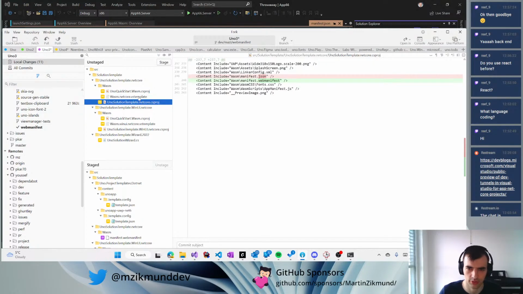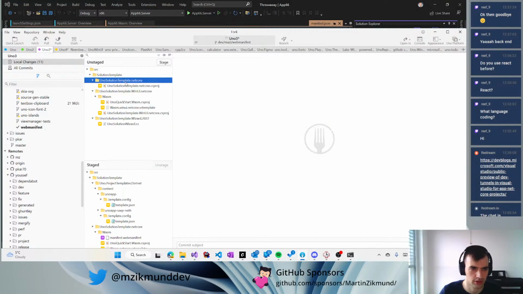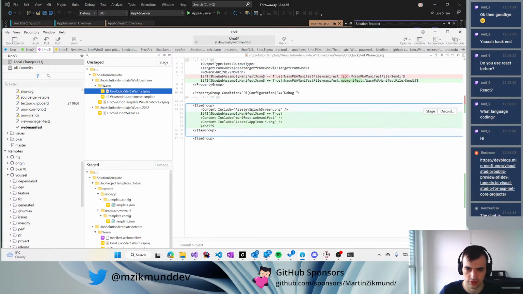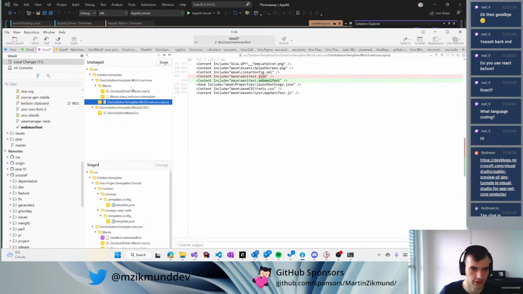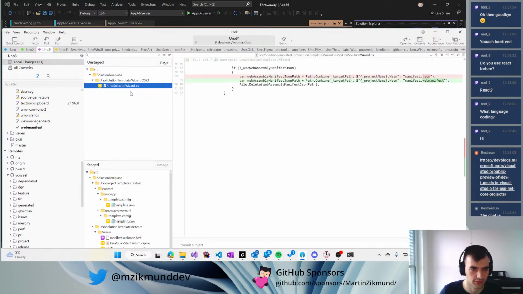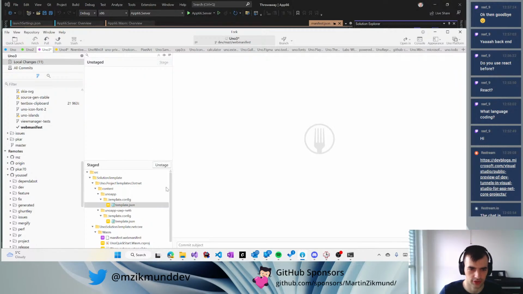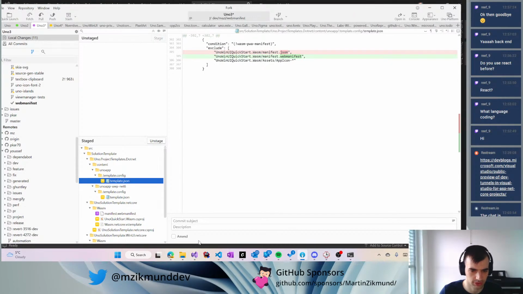Yes. So this one, okay, included, and the same changes happening here for this template for WinUI. And finally, the wizard needs to use JSON as well here. So that should be all good. So I will call this fix.